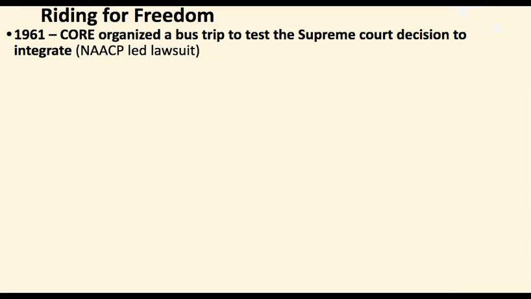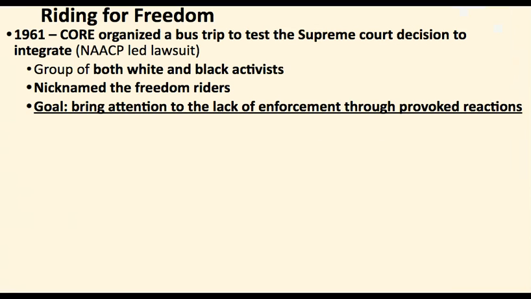In 1961, after JFK is taking control of the White House, CORE, another of our groups out there, is going to organize a bus trip to test out a new decision from the Supreme Court that all public busing must be integrated. The NAACP, our legal approach to this process, had a successful lawsuit against the nation, basically saying that they have to allow for integrated busing. In 61, they're going to test out this decision to see if it actually is going to work.